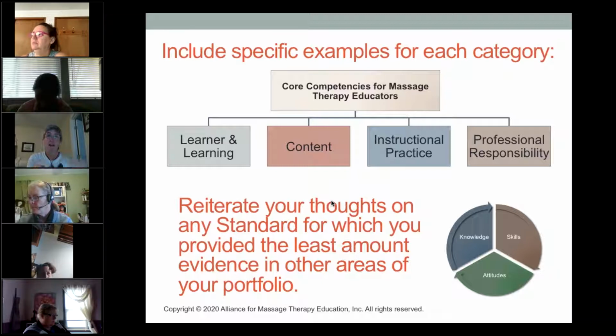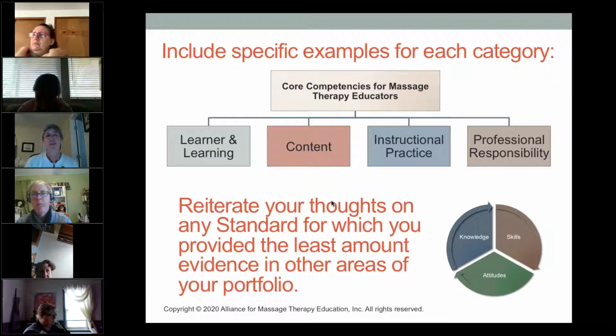So you're going to describe your thoughts. Remember the KSAs, the knowledge, the skills, and the attitudes. What do you know about that standard, and what's your attitude about it? And you can actually say, here's how I exemplify that in my life, or in my classroom, or in my interactions with students, or in my interactions with colleagues or the profession at large. You should say that in your statement because it's your statement, and you know how you apply this stuff.